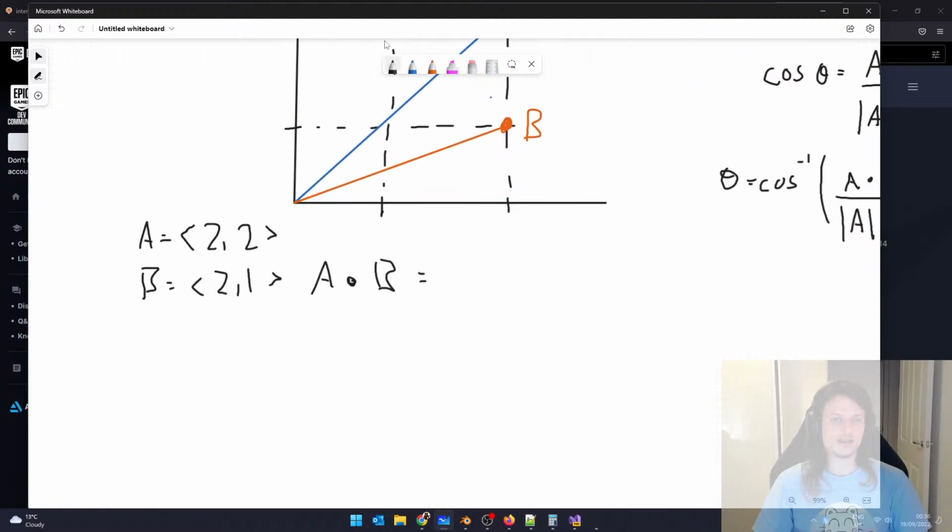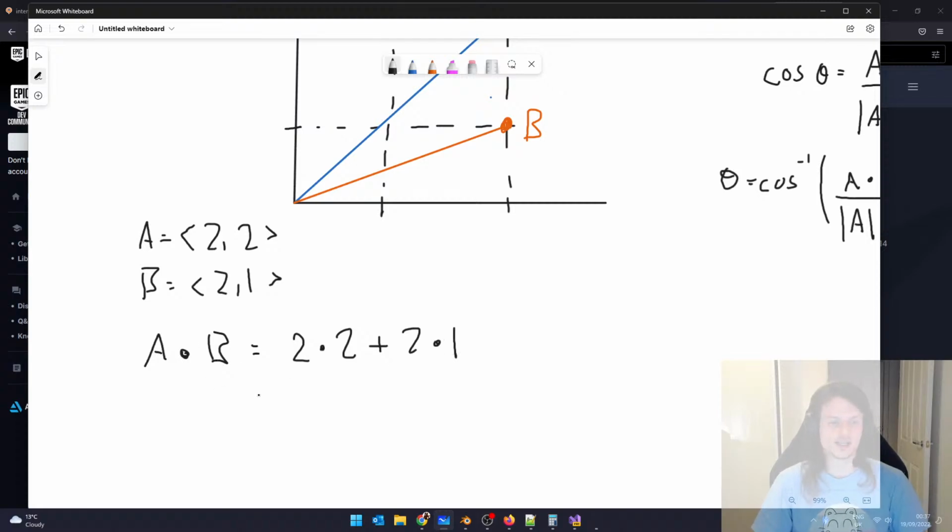To do the dot product, you multiply this one by this one, and then add that to multiplying this one by this one. So it's 2 times 2 plus 2 times 1, right?